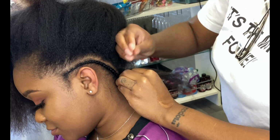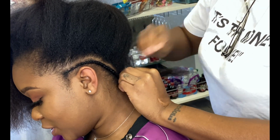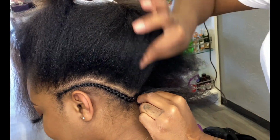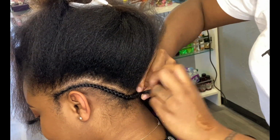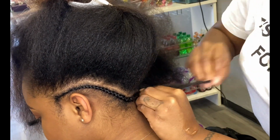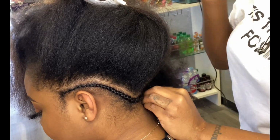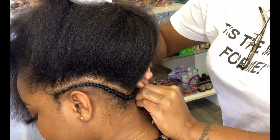So after you get done with the first initial braid, you're going to start your second braid. Whether you're doing your hair from right to left or left to right, you're going to attach the other braid to the next braid and so on and so forth. It probably sounds confusing how I'm saying it now, but once you see what I'm doing, you're going to get it. Okay?